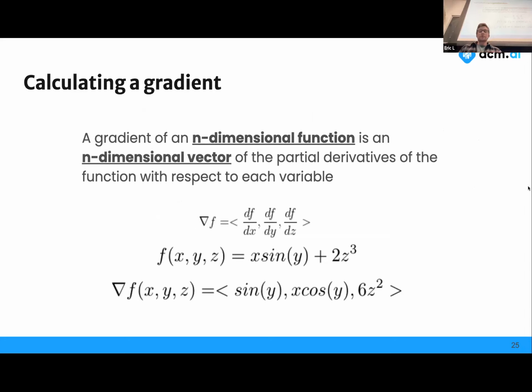So just to cover a couple of concepts here, the gradient is essentially the vector of all of the different partial derivatives of a function in their corresponding vectors. So in this case, we have f of x, y, and z equal to x sine y plus 2z cubed. To find the gradient, we first take the partial derivative with respect to x, then y, and then z. And then we put them into a vector corresponding to their dimension within a vector. So in this case, a vector would be x, y, and z. And if there was 4 dimensions or so on, there would be 4 different spaces within the vector.